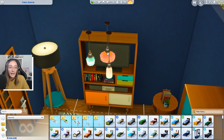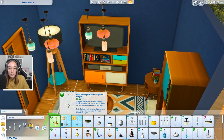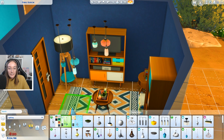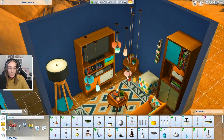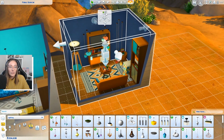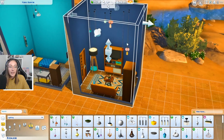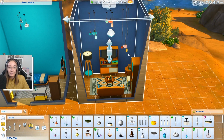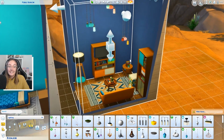Oh, there's also these lights, the Don Trip light fixture, which comes in 3 different lengths and has some really cool combinations actually. Really love these. Depending on your wall height, obviously these will move up and down. So that's it on the tallest. I actually really like the way that looks. Far too much room, but looks sick.